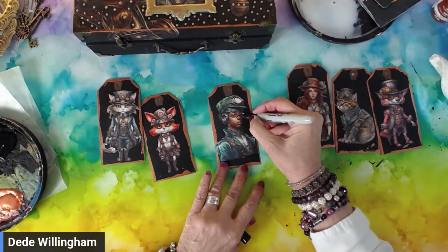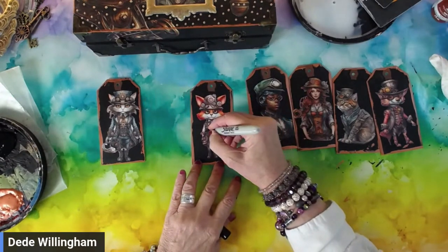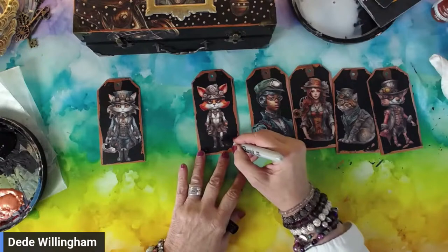The glasses right there. Kind of like that highlight. I don't want to get too much in the weeds there. Okay, let's get under this arm, under this arm. Okay.